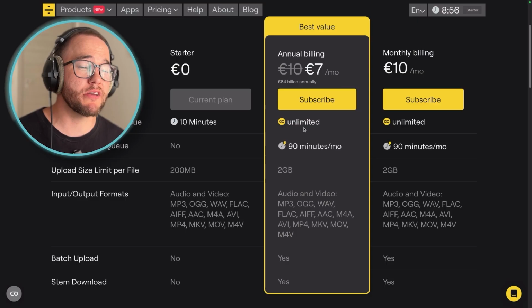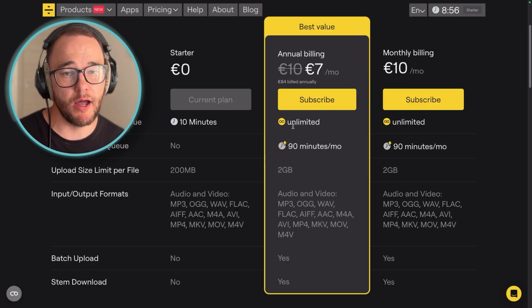The pros are that it's considerably higher quality than technique number 1. It works for any skill level, and you can actually make acapellas, which is really awesome because you can't do that with technique number 1. The con is that the first 10 minutes is only free, and it's the downloaded 10 minutes, not just the upload 10 minutes. You only use what you download. And if you want to sign up, it's €7 per month and you get unlimited time. So that's a pretty sweet deal.